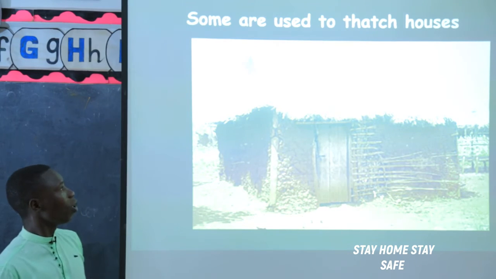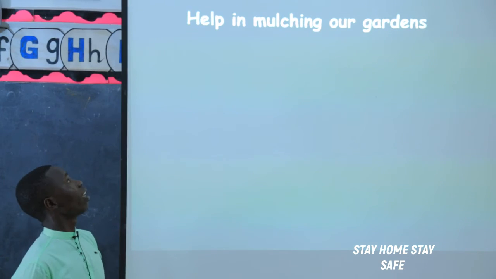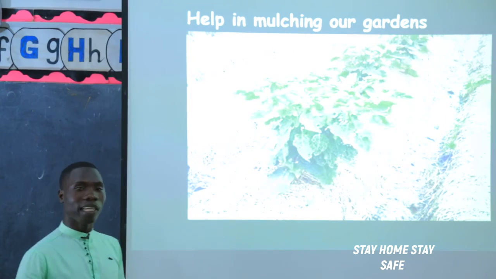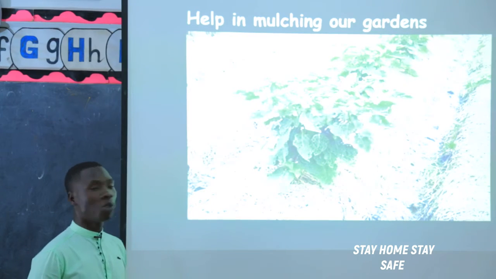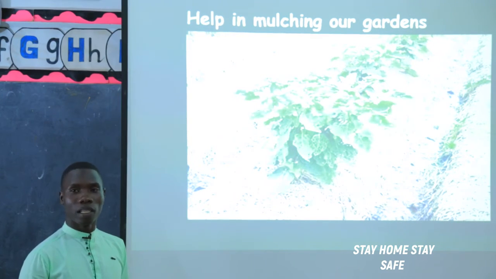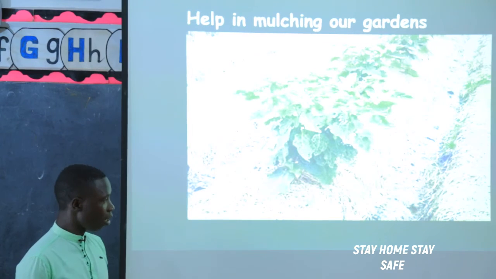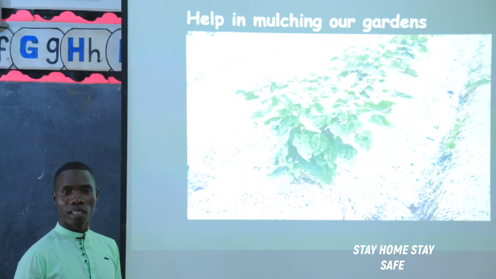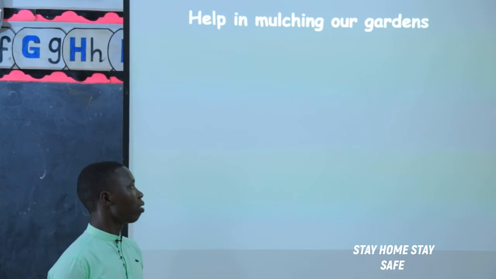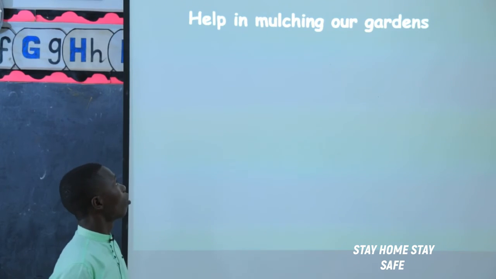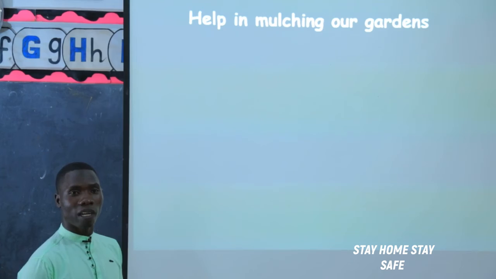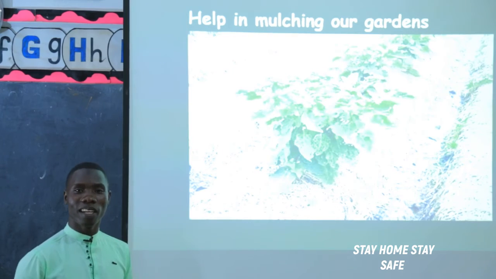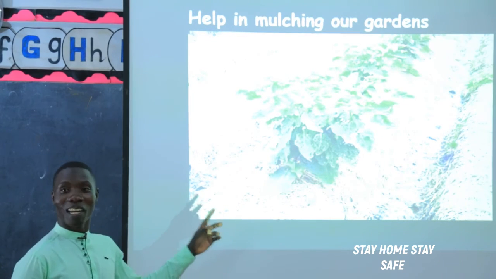We also have, they help in mulching our gardens, as you can see. Scientifically, you are advised to use dry grass when you are mulching. You can see my garden here. It is well mulched. And what have we used? We have used grass. Then, now friends, grass or grasslands can also be used in mulching our gardens, as you can see here. See, scientists advise us to use the dry one.